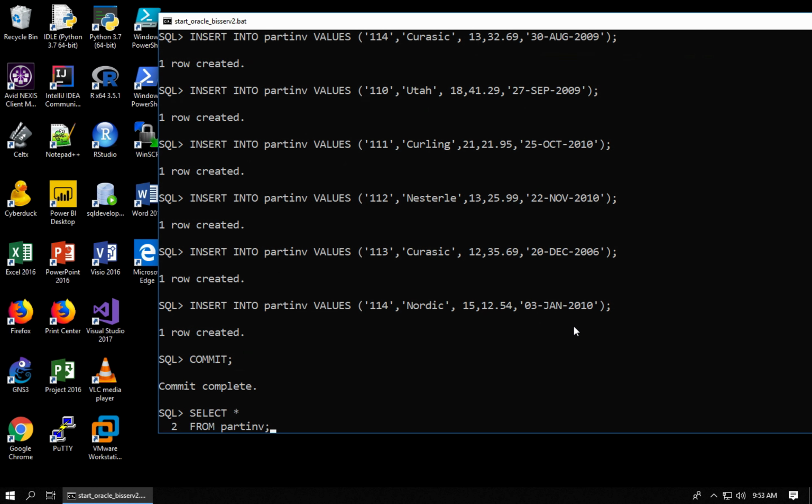As you can see, I'm using uppercase for all the Oracle words and lowercase for the user-defined words, such as the table name part INV. That is my name, the name I came up with, so I'm putting it in lowercase. And this convention that we are using, uppercase for Oracle words and lowercase for user-defined words, is to improve the readability of SQL statements. SQL doesn't care whether it's uppercase or lowercase, it just executes the command. And SQL statements are terminated by a semicolon. Some environments, meaning interfaces to SQL, will automatically insert a semicolon, and may forgive you if you do not put a semicolon, but the SQL standard is you need to include a semicolon, which indicates the termination of the SQL statement.